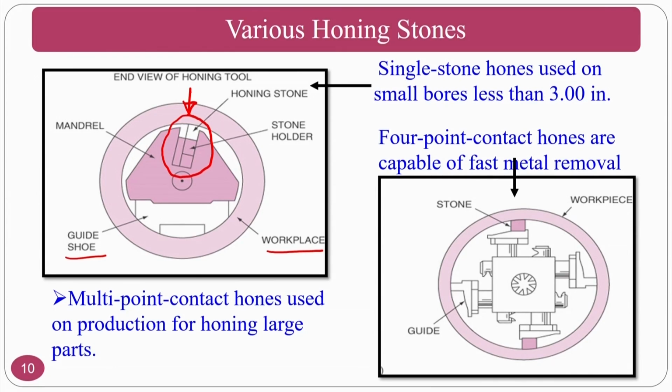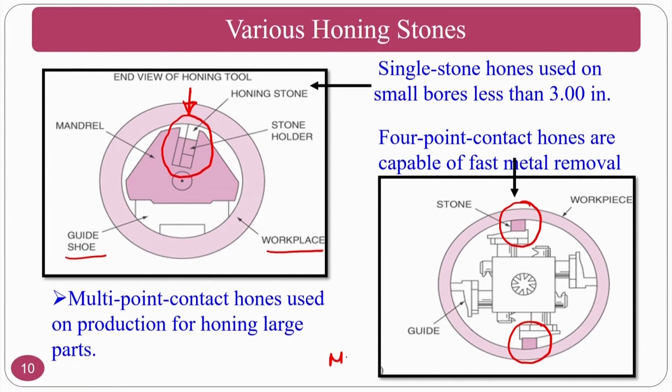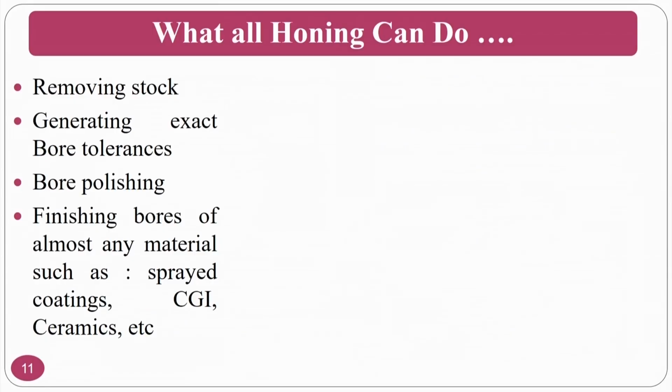It is not compulsory that there will be vibrations, but there are chances. For that purpose, normally people use the multiple type. So they can use stones on opposite sides, because of which if there is any vibrational effect, even in micro to nano regions, it can counter it. That's why people may also go for multiple types depending on their application. This increases the material removal rate, but in the case of single stick hones, the material removal rate is very low.